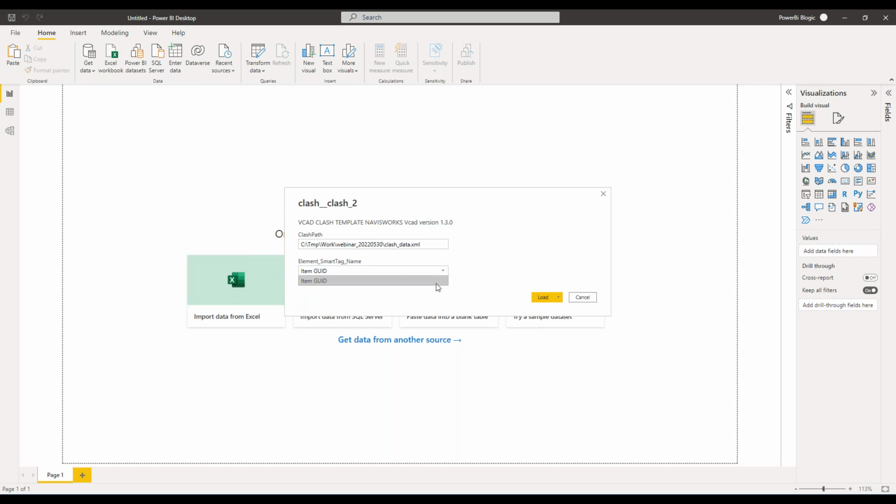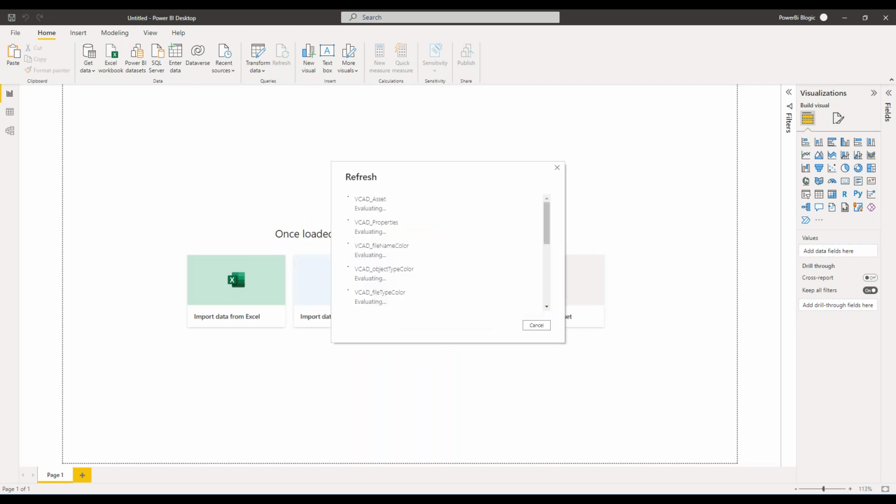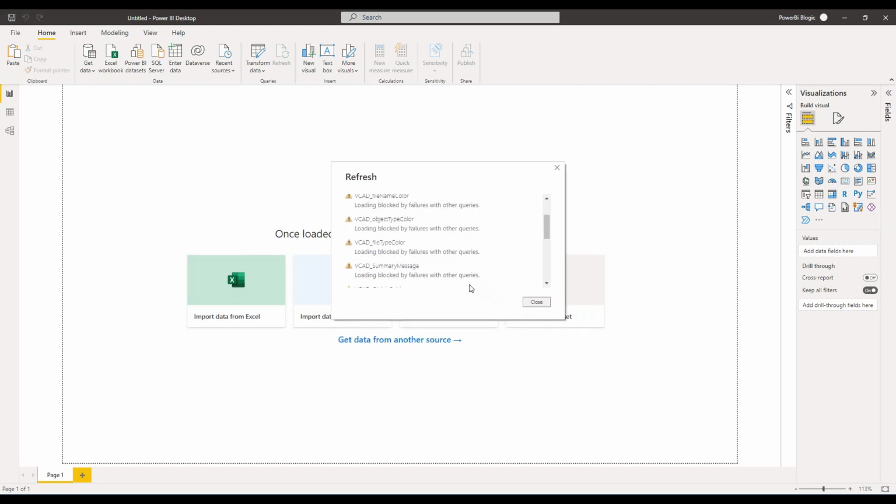The idea is that we will be adding to this list, so you can simply select them, or you can go ahead and type in your value if you have one, and then you simply load in, and you can review your clash information directly inside of your model, inside of Power BI.